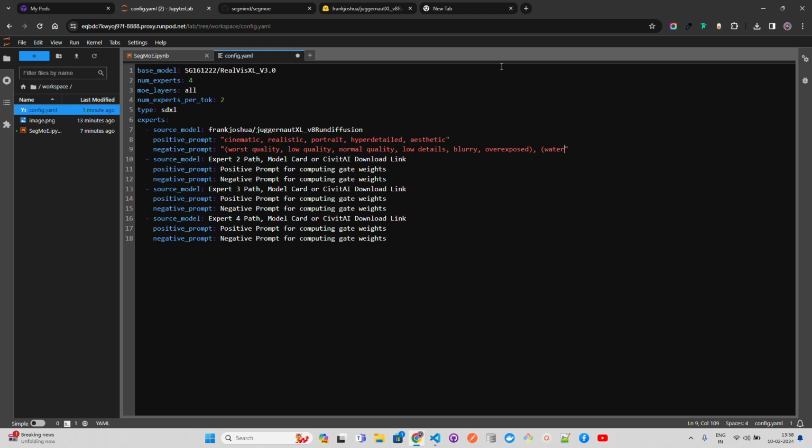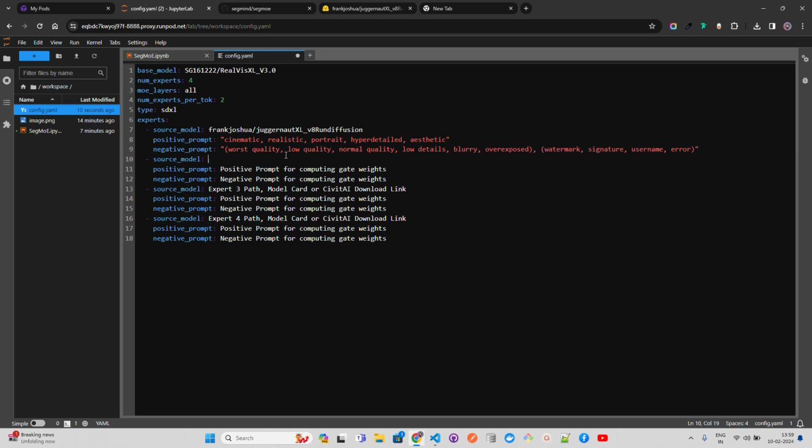I'm going to do watermark, signature, username, error, etc. Right? You can keep on increasing this if you want. But this is what it is. Okay, now this is fine. Let's use the other source model. So the other source model can be, let me just remove this here.